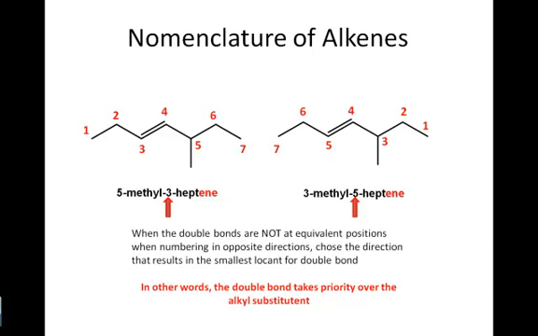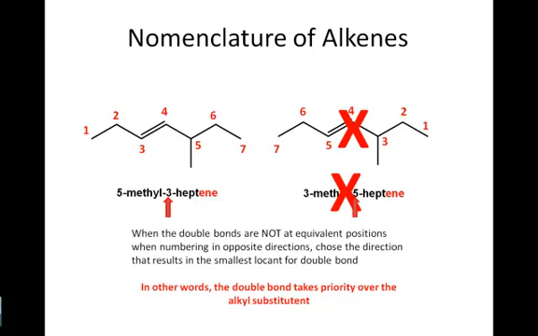We're going to come across situations in this class where you have multiple functional groups, and there is a priority list for functional groups. And we'll talk about that a little bit later when we start looking at more and more complicated molecules that have multiple functional groups. Then you have to decide which of those functional groups takes priority. But just for our purposes for the moment, just remember that the double bond is going to take priority over the alkyl substituent. And that also applies to halogens as well. Double bond takes priority over the halogen substituents.